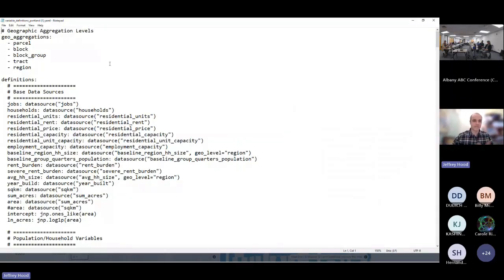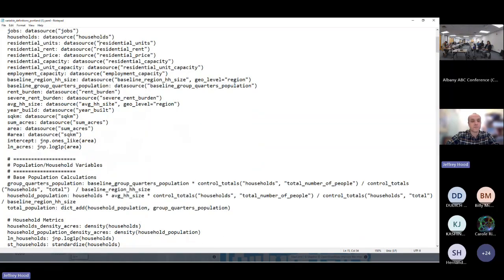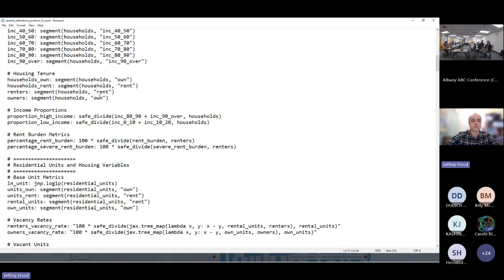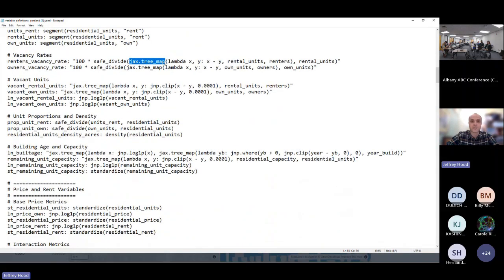So there's a whole bunch of basic data in the UrbanSim model, the residential units for 2010 and 2020, et cetera. And then there's this kind of shorthand code to define new variables for the model if we want to test them in calibration. So there's a lot of interesting functions that come in here from a machine learning library that make sure that the surface for gradient descent and searching for the new parameters doesn't blow up. So there's safe divisions and these, I forget what JAX stands for, but it's a NumPy library for machine learning. So, it calculates the renter's vacancy rate with this function based on the division of renters to units, but there's a safe divide in there to take into account that we don't want this automatic differentiation framework to blow up.